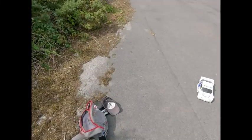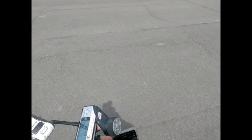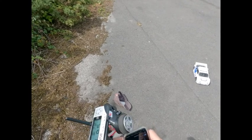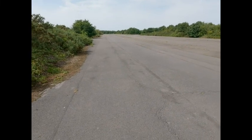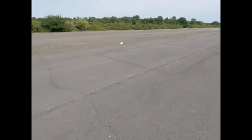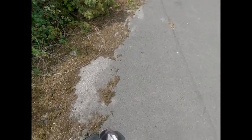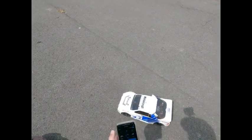Almost impossible to keep straight, and I've only put a 2S in it, and it ain't as quick, so it's not the power. 32 miles an hour. So the problem is, I can't keep it straight now. I've no idea why. Less weight. Only 38 miles now, but that's only because I can't keep it straight in a straight line.